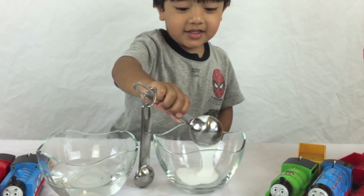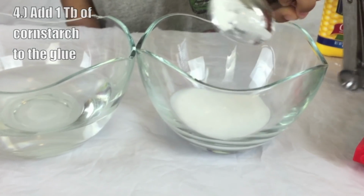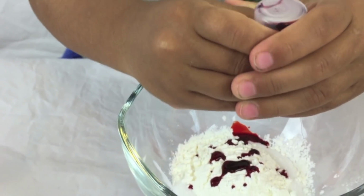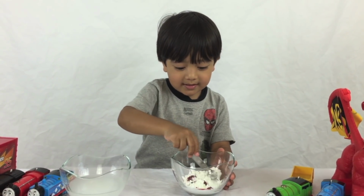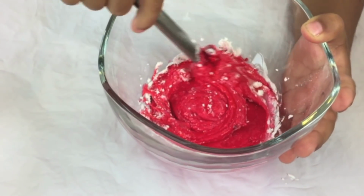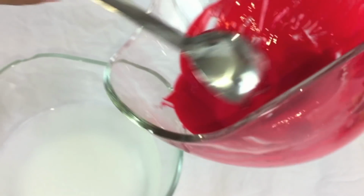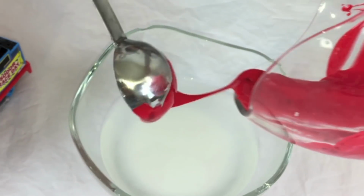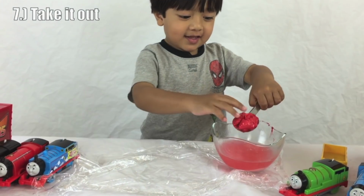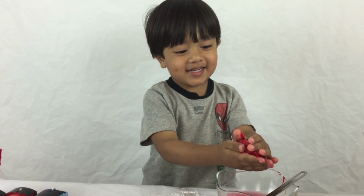2 tablespoons. Add 1 tablespoon of cornstarch. Next, I'm gonna add food coloring. Mix it together. Here. And take it out. It's so sticky and slimy.